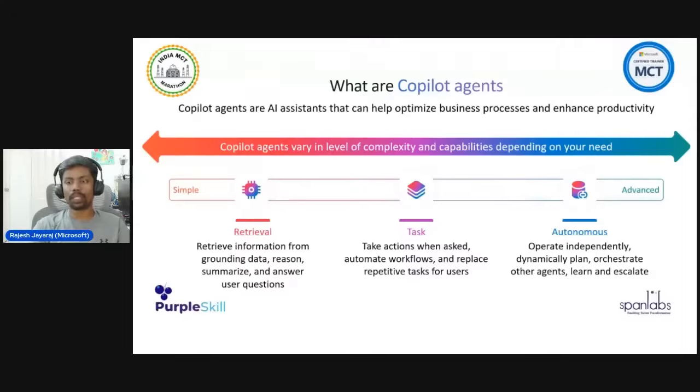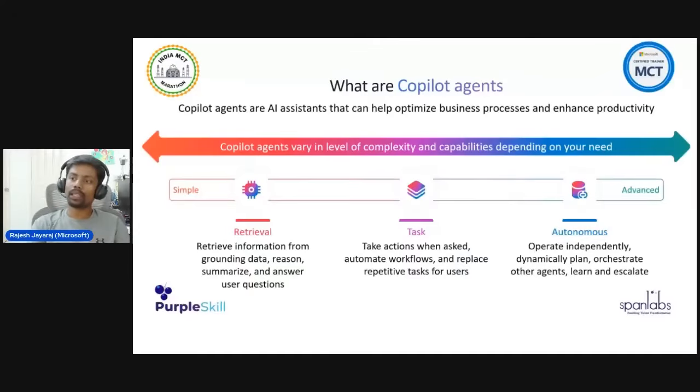We have different agents. They range from retrieval agents, like fetching a sales report or asking any question, as the name says, just retrieving the information. We can ground the data using web sources or even internal sources using the Graph. It can help you with something like HR policies, where you have a SharePoint site with all your HR documents, or you want to check how much vacation you have, or what the reimbursement policy is for home office setup. Or I can integrate my Workday into my agent and use Copilot as a UI and ask how much leave I have, or apply for leave.